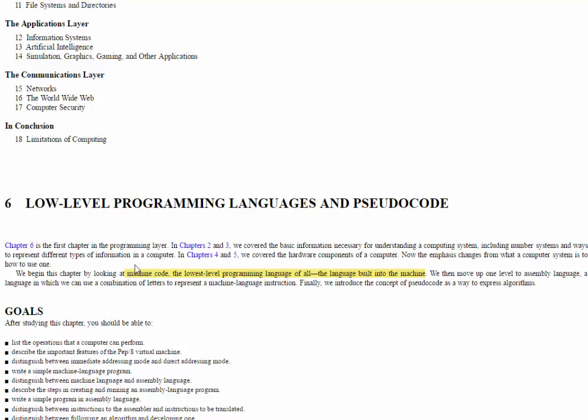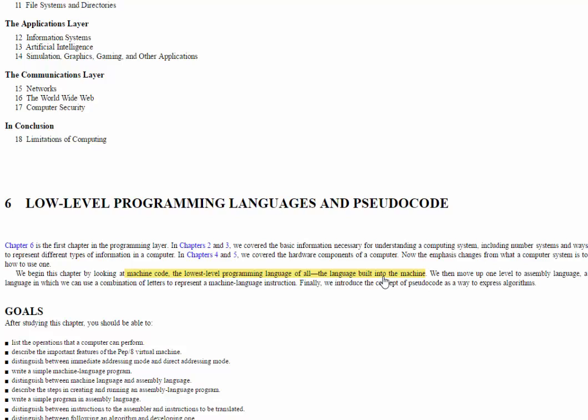So there are two general types of programming languages, high level and low level. After von Neumann had his aha with the stored program concept, that programs did not have to be directly wired from circuit to circuit, but that binary zeros and ones can be used to store a program just like zeros and ones are used to store data. So after that aha, the next way to program was called machine code, and that was literally the zeros and ones that the machine executes. This is the lowest level programming language.